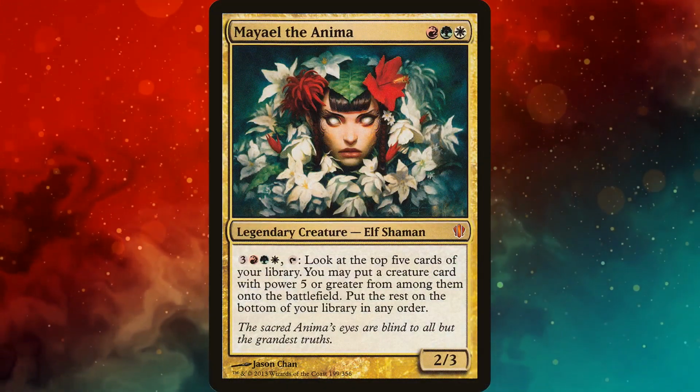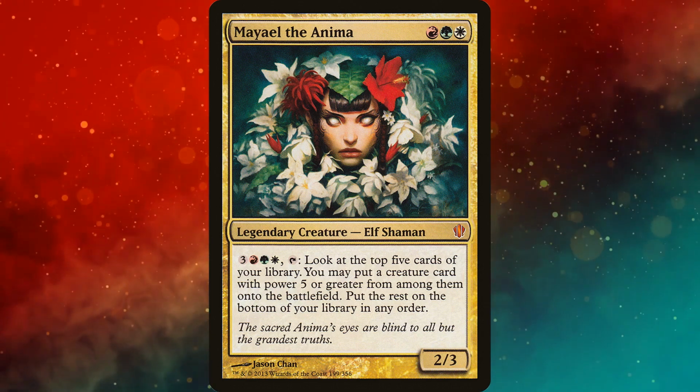Kevin reached out letting me know that his friends had given him a Mayael the Anima card, and he was looking for help building a deck around it.